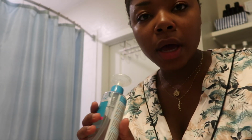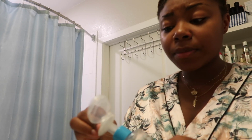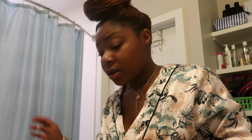I basically just get a cotton ball and wipe away any excess dirt that's on my face. I'm not going to bed dirty. Not today, not tomorrow, not any day. Even if you do makeup wipes, there are still things underneath your skin that you just need to get. Look, you see, it's there. Face is already getting red, if you guys can see. I don't know if you can really tell, but my face gets red super fast, and I've been breaking out on this side of my face, so I'm really trying to take care of my skin.